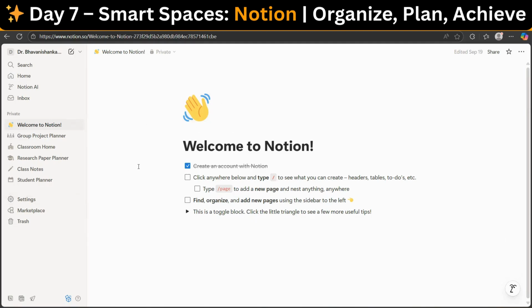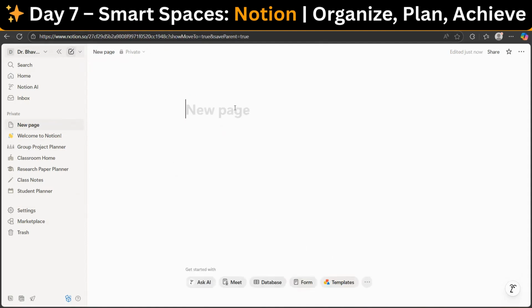So this is the interface you get. As usual, you have to log in, like you have done for other AI tools in the past. Here you will find an option to create a new page. A page here is not like a Word page or Google Doc page. This page has no limits. In this page, you can create tables, toggle lists, bulleted points, or anything. You can insert a new page or a nested page. Name it, and you can do it.